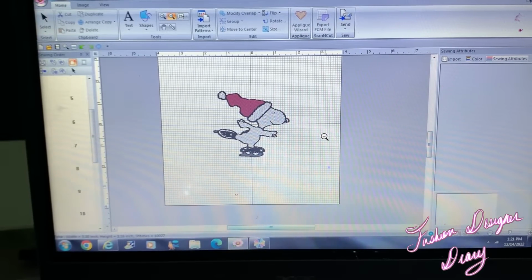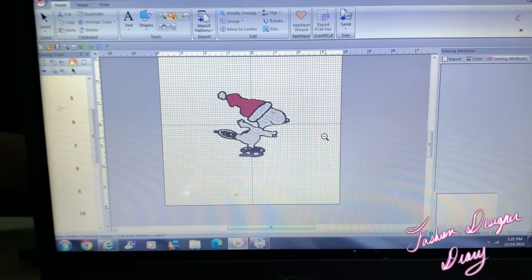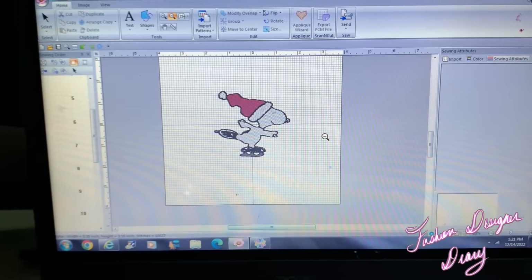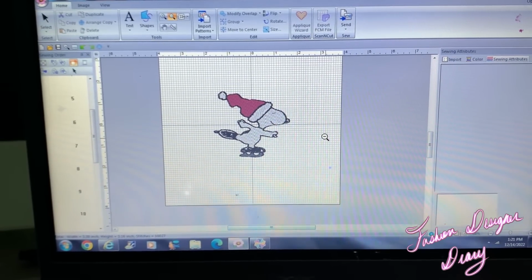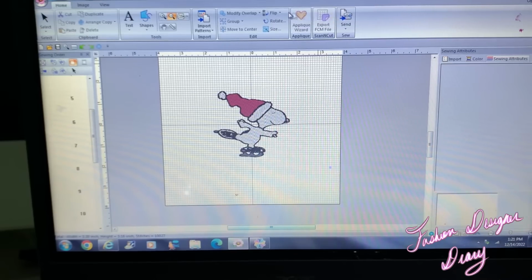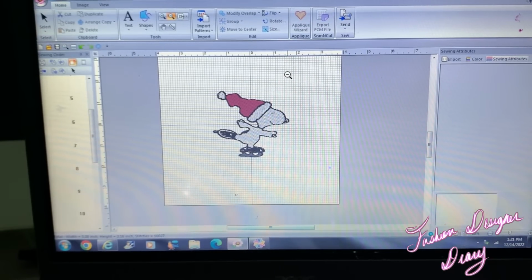So I'm gonna have to reconnect the software to it. It's not recognizing it. I need to get my disc so I can save it.